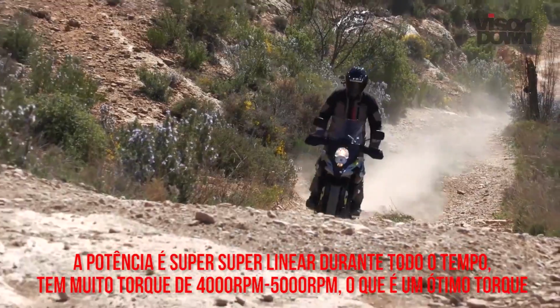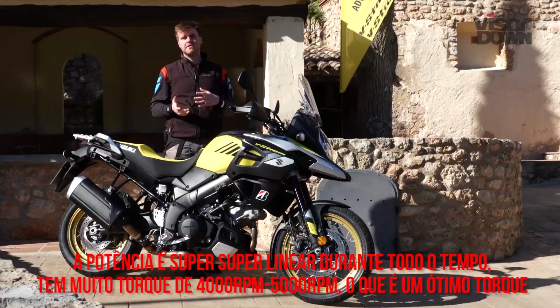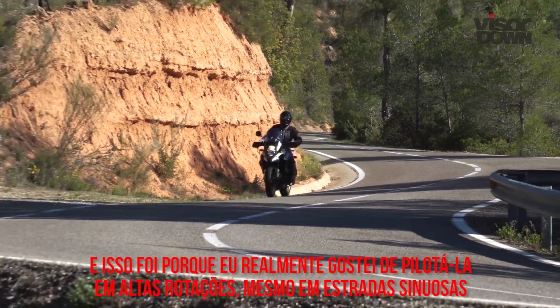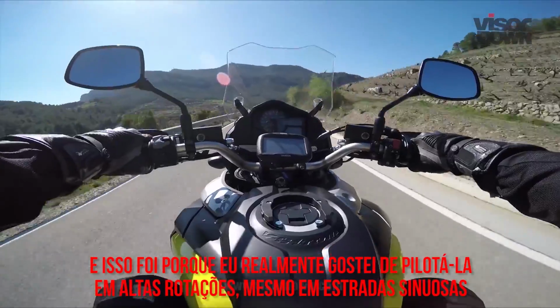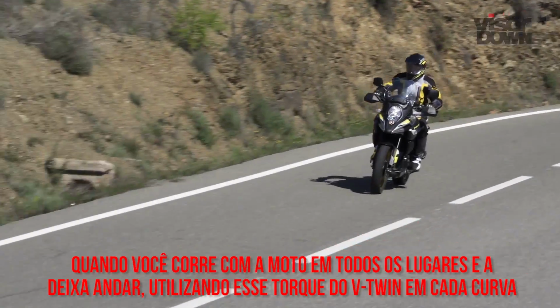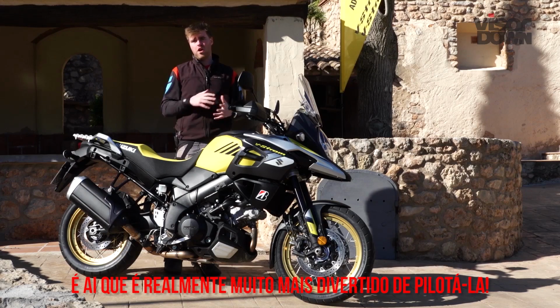Super, super linear power all the way through. It has a lot of torque near the bottom at about 4,000 to 5,000 RPM. There's a lot of torque pull, and that's really where I enjoyed riding it the most. When you rev it and keep the revs high and the gear low, even on the twisty roads, or when you run a gear high everywhere and let the bike roll and then just use that V-twin torque to pull out of a corner, it's a lot more fun to ride.